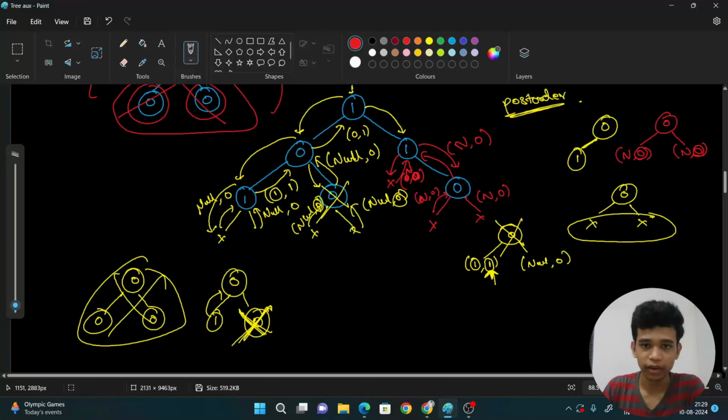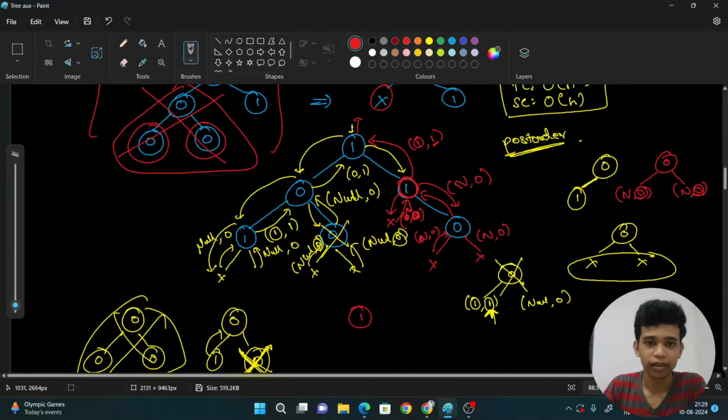Okay, now this 1, we don't want to check this 1, right? We don't want to delete this 1. So I will return directly: myself, node 1, and my subtree, including myself, contains 1. Okay, here this is the 1, right? That's why we are returning 1 as the second return value. Now, from this one, whether it is 0 or not, it is 1 only. So we can return directly: okay, I am node 1.